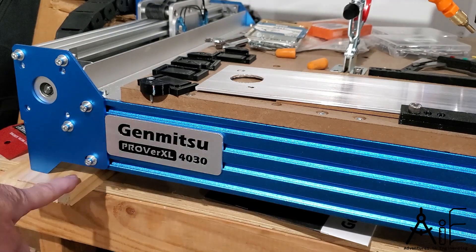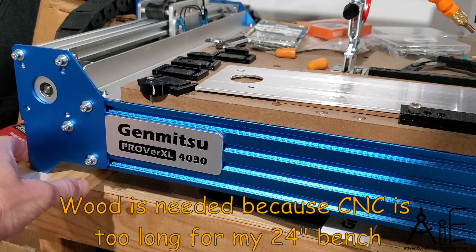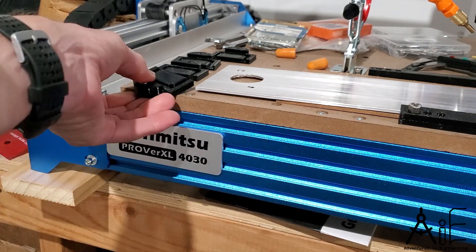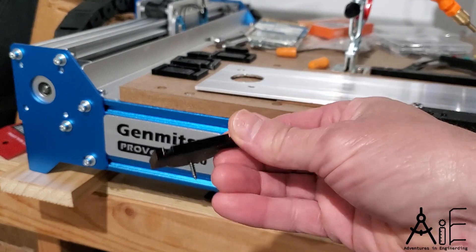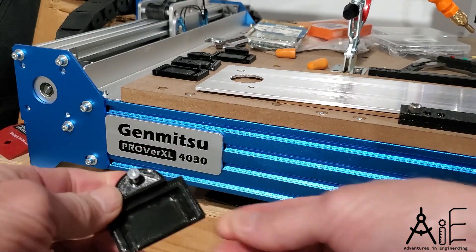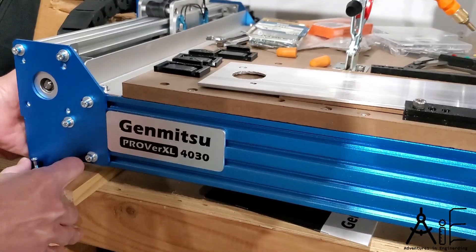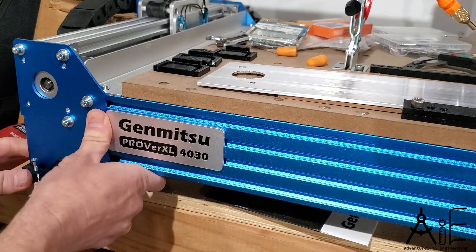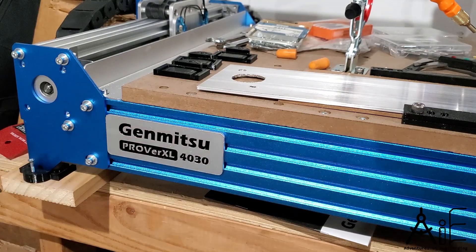Number two, I have my CNC machine on top of these pieces of wood, and they seem like they can move around a little bit, and that worries me that it's going to slide off. So I decided to make myself some little 3D printed stands for it. They have a little groove in them, I designed and printed them on my 3D printer. They're symmetrical so they can be used on either side, and will just go in like this. I'll lift it up and drop it down in there, and then I can screw it down on each of the four corners, and the whole wood should move with it. It's not held in vertically, but the weight of it should hold it in just fine.